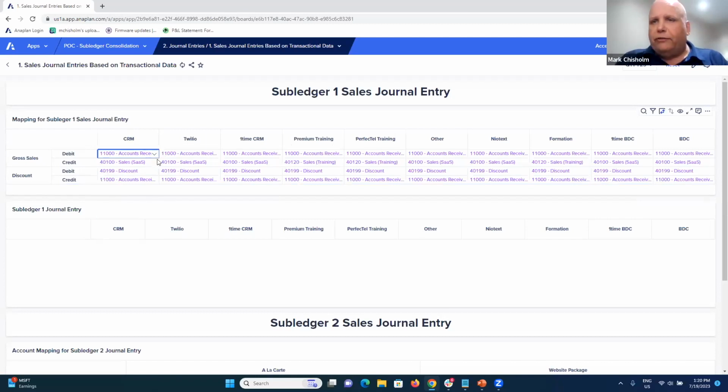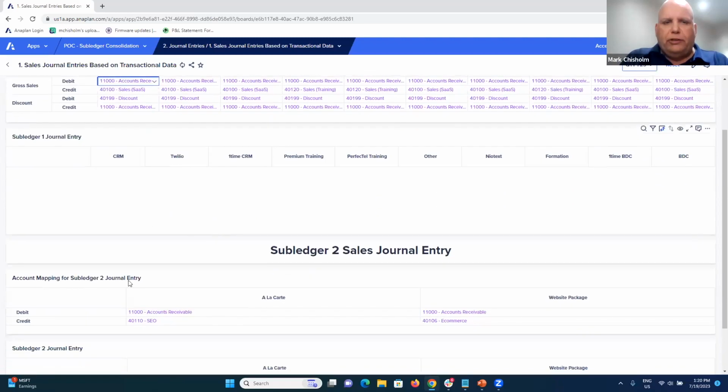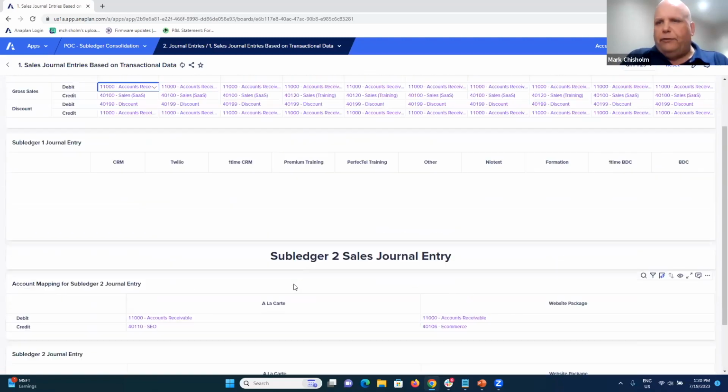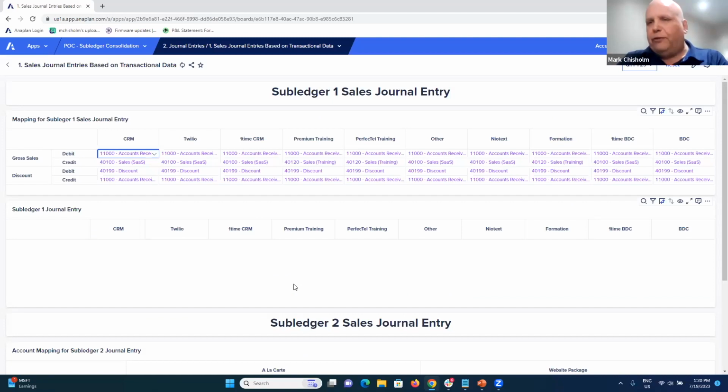Basically, you're setting these mappings up once, and then they just perpetually run automatically. Then you have the ability to post those journal entries, and review and approve them as an approver. Whereas the creator is potentially just adjusting some of these mappings and maybe booking some other adjustments that are required on a more one-off basis, but those are also subject to review. You've got the ability to easily map and automate those journal entries so that when that subledger detail comes in and gets aggregated up, Anaplan's automatically populating those journal entries as well.